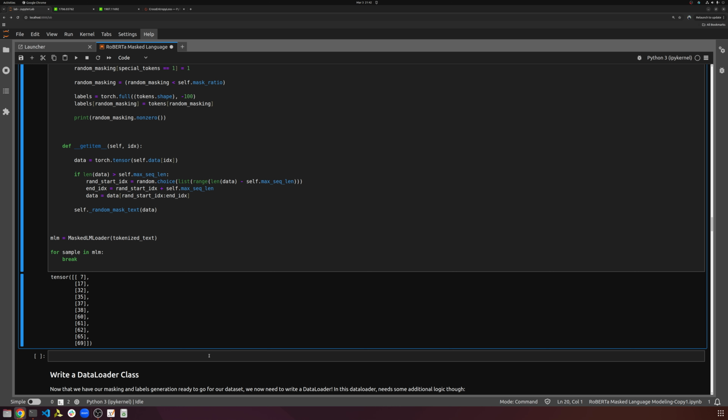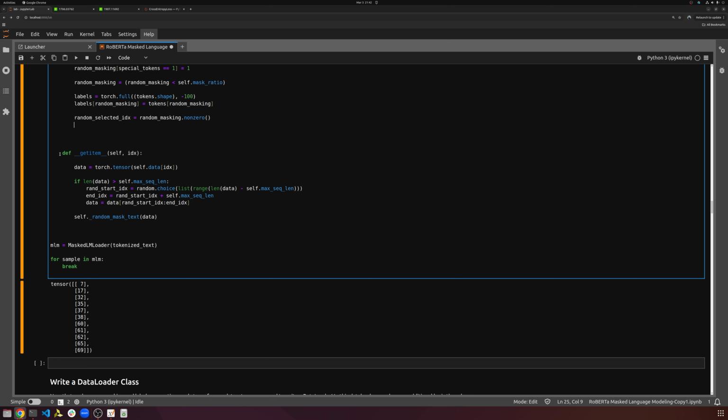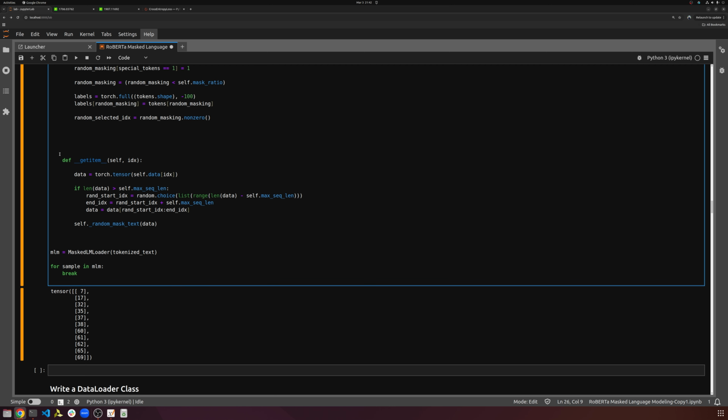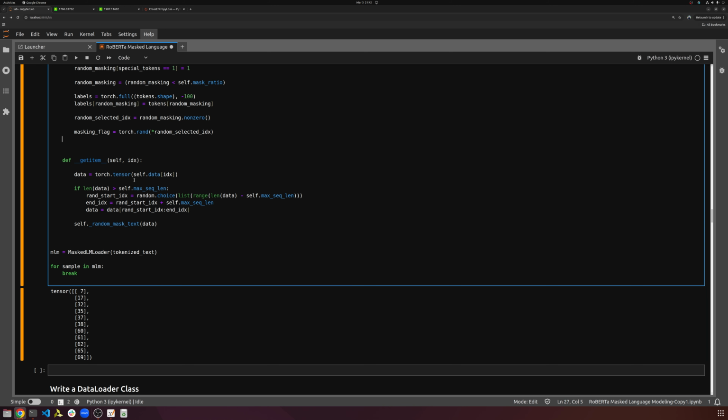And so to do this, step 1 is basically what we already did. We are going to create another masking flag. So I'm going to call this random selected index, right? These are my randomly selected indexes for masking, candidates for masking. I'm going to create another masking flag. But this time it's going to be torch.rand, so it's still uniform, but it's going to be on our random selected index, so on this tensor. We're just generating a random number between 0 and 1 for each of these numbers. And if we take a look, it'll look like this. Print masking flag.